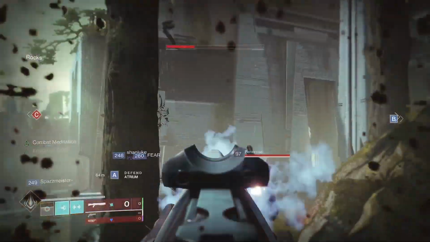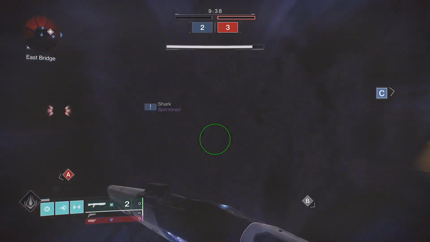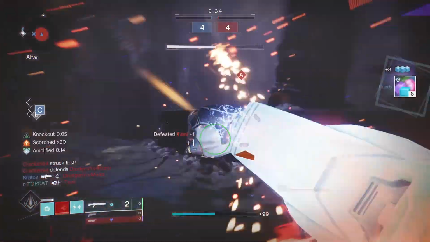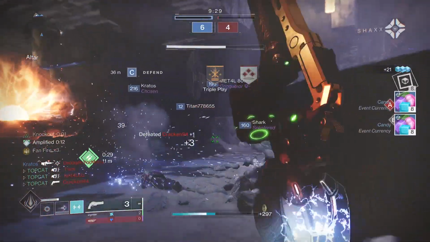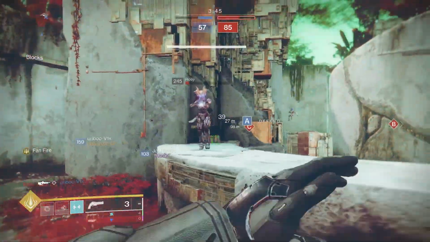That's where our exotic of choice, the Peregrine Greaves, come in. The armor perk, Peregrine Strike, will give you increased shoulder charge damage whilst airborne. So when you approach your target, you're just going to pop into the air a little bit, and two giant spikes are going to pop out of your shins like Wolverine. So this is truly going to mess up that guardian.